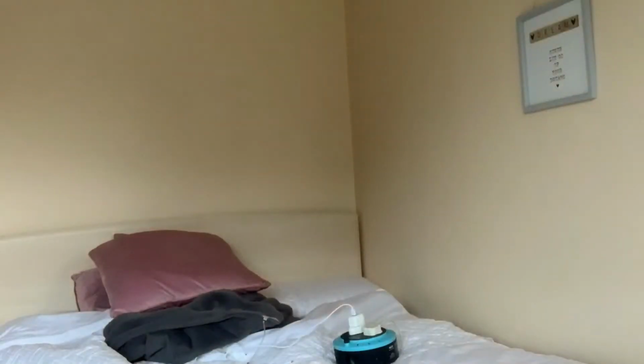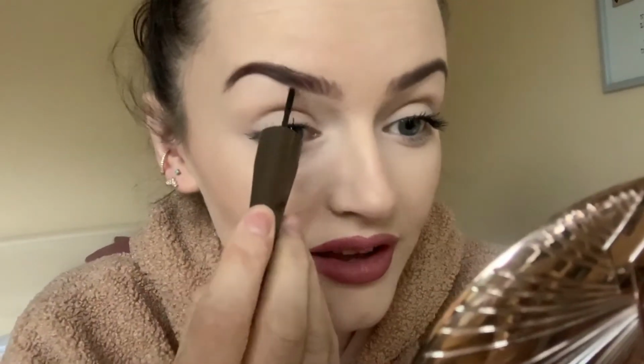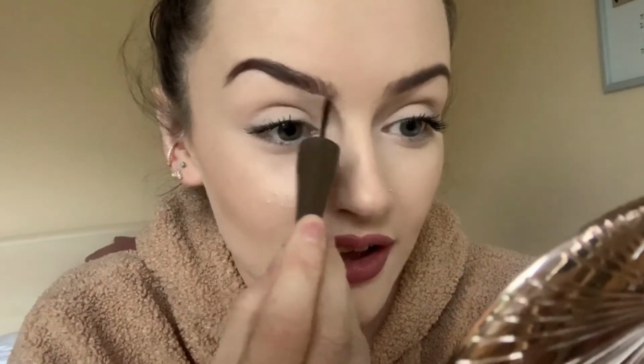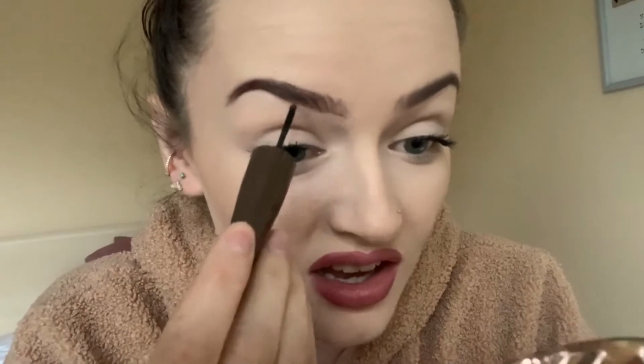Let me just get a mirror. So I'm just going to start wheeling. Let me just get you a bit closer so you can see this. So I'm just going to start wheeling the products, okay? So let's start under here. Oh, I got it a bit underneath. God, it is so watery. Also, it's got like the little lines in there. I'm guessing to wipe off the excess product.